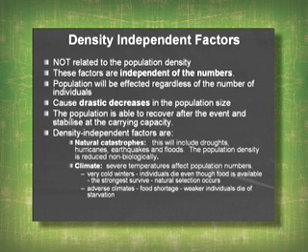Now, if we look at density independent factors, we look at natural catastrophes. Remember, this will include the droughts, hurricanes, earthquakes, and floods. The population density is reduced non-biologically. Remember, not about numbers. Climate, severe temperatures affect population numbers. Very cold winters, individuals die, even though food is available. It's only the strongest that would survive, and that's known as natural selection. Adverse climates, food shortages come about. So individuals become weaker and they die of starvation. So those are all density independent factors.